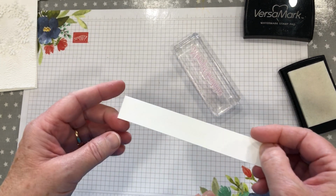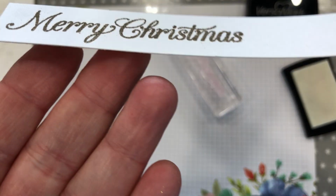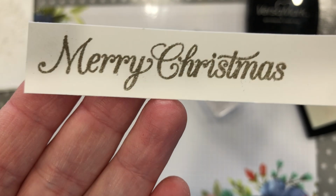Okay, I'm just going to go over to the other side and quickly heat emboss this. I'm sorry, but I haven't managed to steal the extension lead yet to enable me to do it at the bench. So I'm just quickly going to heat emboss. So all I've done, I'll quickly show you, is added my gold embossing powder. So you can see that it's quite flat and it's quite matte. Okay, so I'm just going to go across now and heat it up.